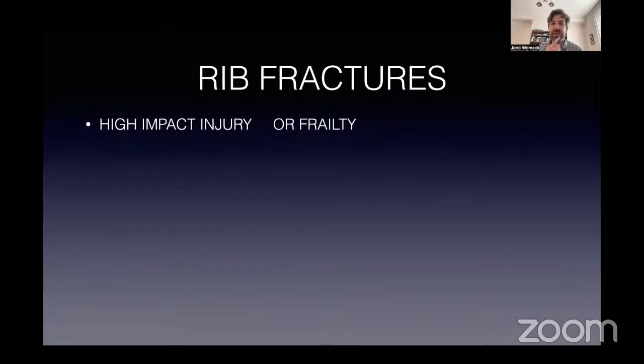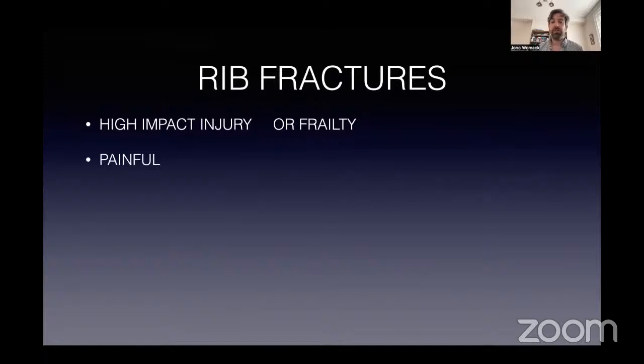The other patients that we see rib fractures in are frail patients. So sometimes they've fractured the ribs in quite innocuous ways. So a bit like a hip fracture is a fracture of frailty, and a pelvic fracture is, so can rib fractures be. So sometimes these injuries are sustained falling from standing height or relatively low energy impacts.